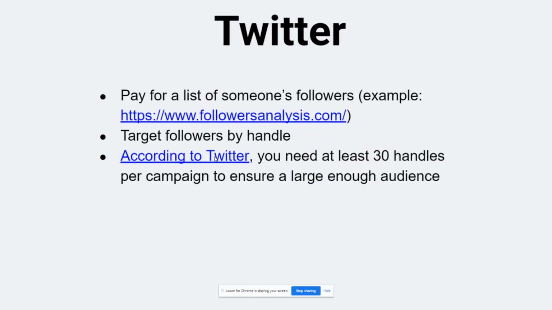And then the last one is Twitter. I've actually never done this personally, but in preparation for this video, I stumbled upon this. What you can do, it's kind of cool, you can pay for a list of someone's followers. There's a company I found called followersanalysis.com. I've never used them, so this isn't me promoting them at all. I'm just letting you know that this type of service exists. They will go through and give you all of the handles, and then you can target people by handle. And according to Twitter, you need at least 30 handles per campaign to ensure a large enough audience.